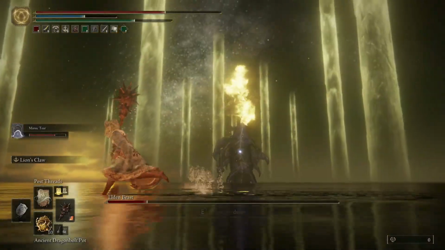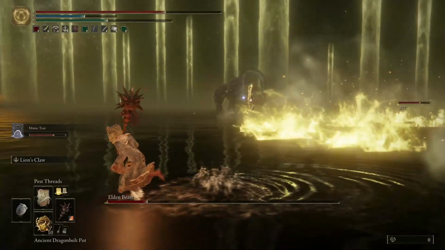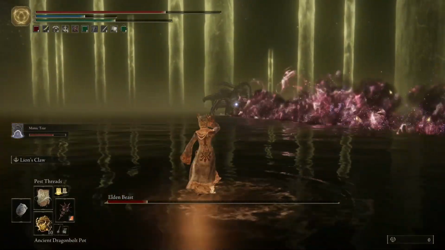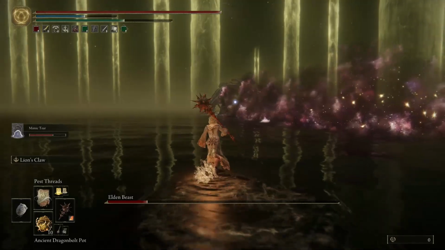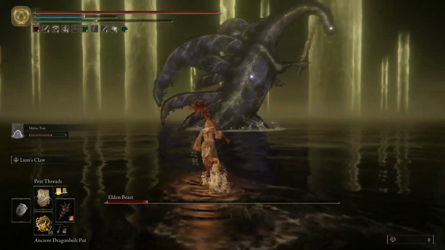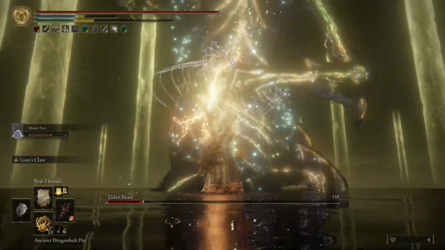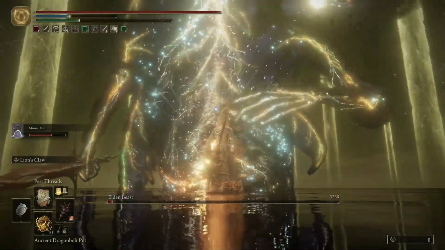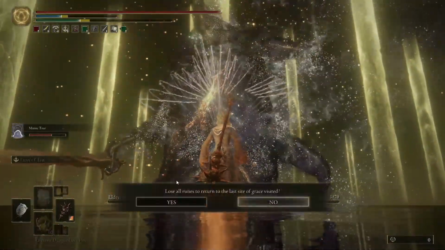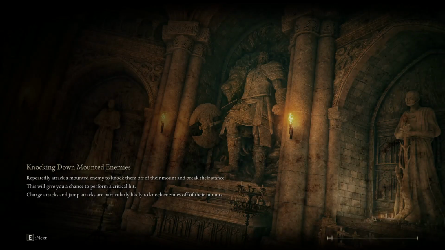Alright, run to the side and lock onto him and run to the side. Right, let's get up to him and see if we can finish this off. I wish you weren't on me. And there it is, you guys. Alright, and that's going to do it for just what we have to do.